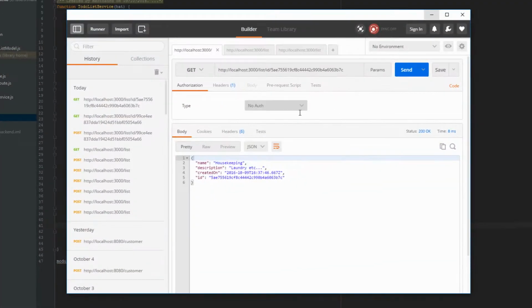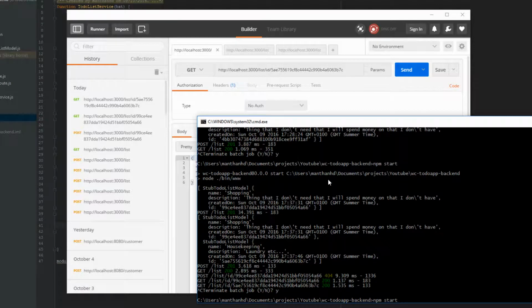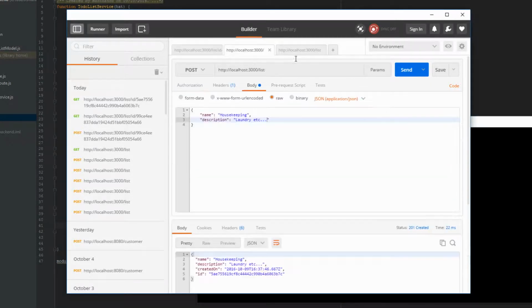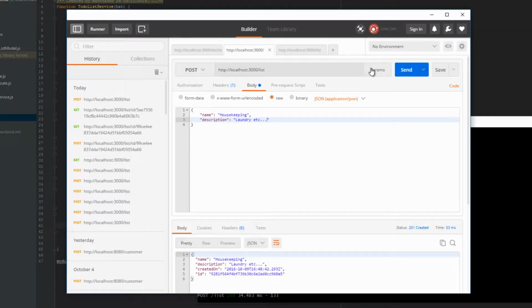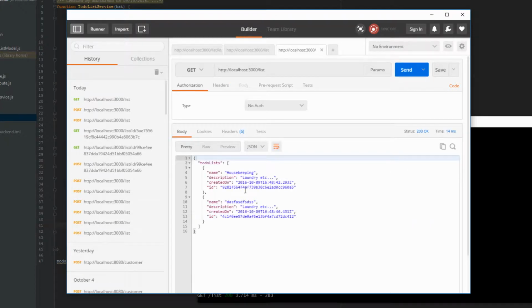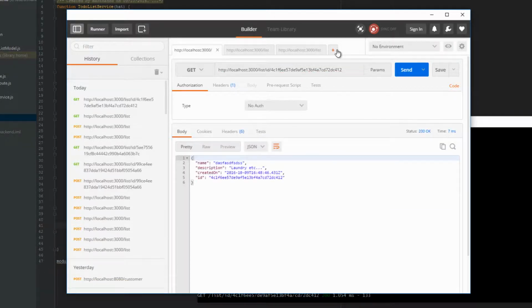Let's run it. Let's go to Postman quickly. Actually, we need to restart the server first. So cancel that. Yes. npm start. And now we've got that running. Let's do a quick post on that, and then another post, and then try and get all of those lists. So we're now getting 2 of them. One's a garbage one. Oh, I didn't mean to put that in. Copy the ID. Get that by ID.